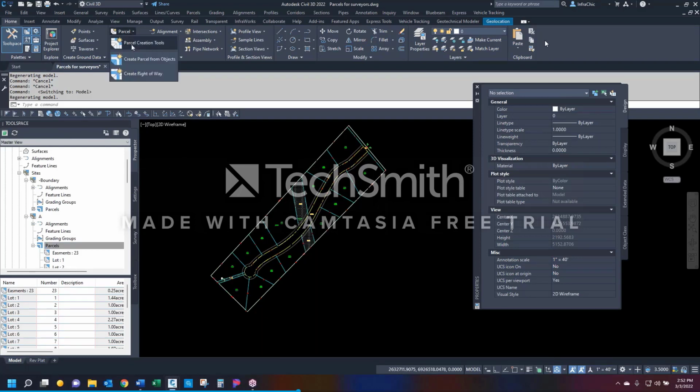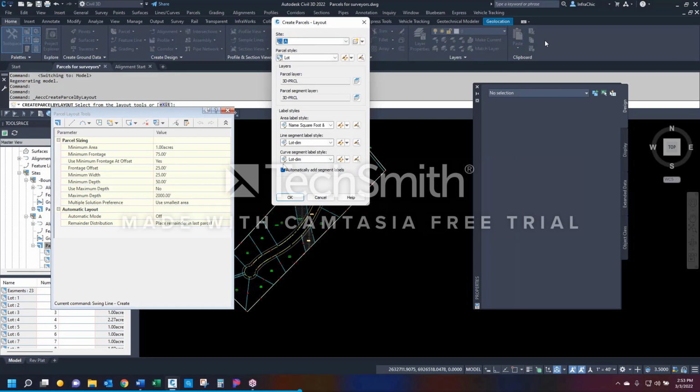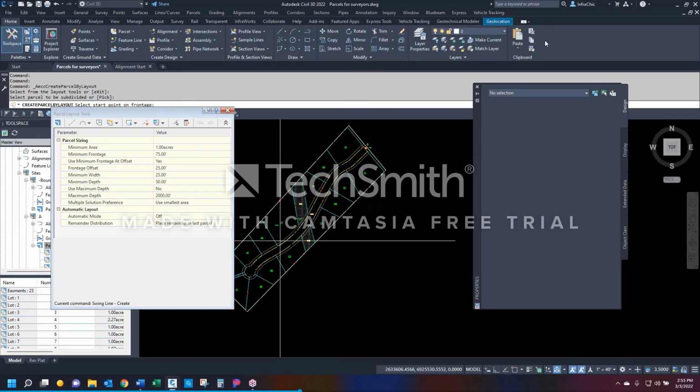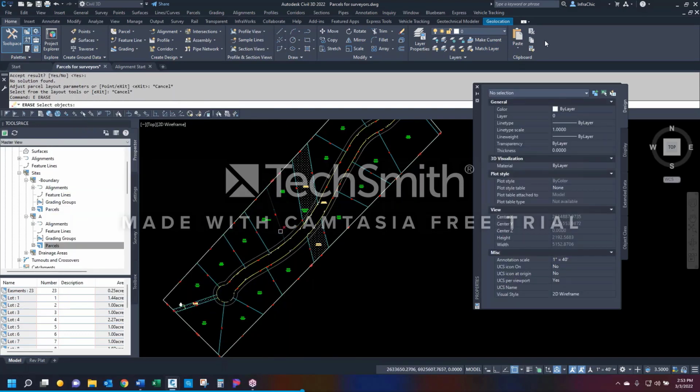But I want to touch a little bit more on parcel creation tools. Back here in this dialog, on that pull down we used, that was the very first option, slide line create. There's also a swing line create, which lets you do a point. If I show you real quick, I'm going to just go with what we got here. I'm going to select one of these larger ones. It wants me to select a point on the frontage, and here, specify the swing point along this frontage line. I'll grab it here, and now specify the other side of the swing point. I'm going to grab it near back here, and that's how a swing point works. So it needs a front and a bottom, or a starting and an end point for a swing line, okay?